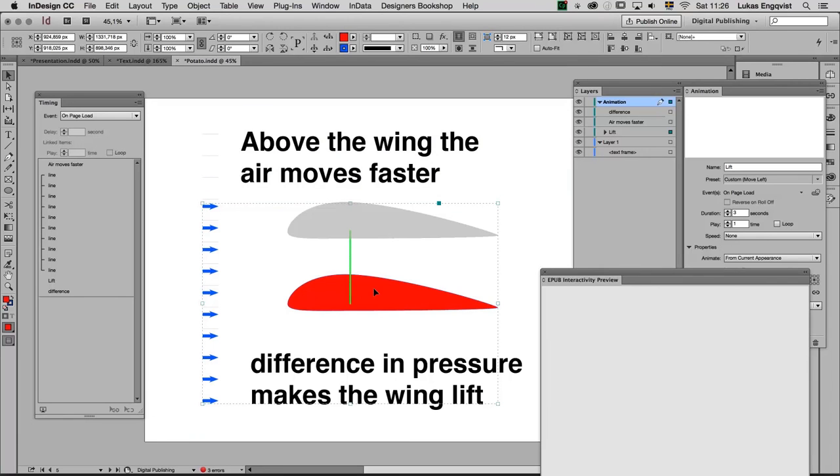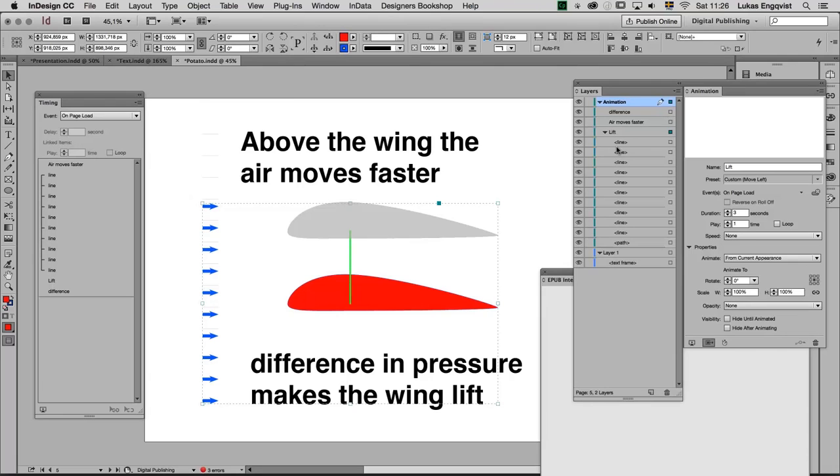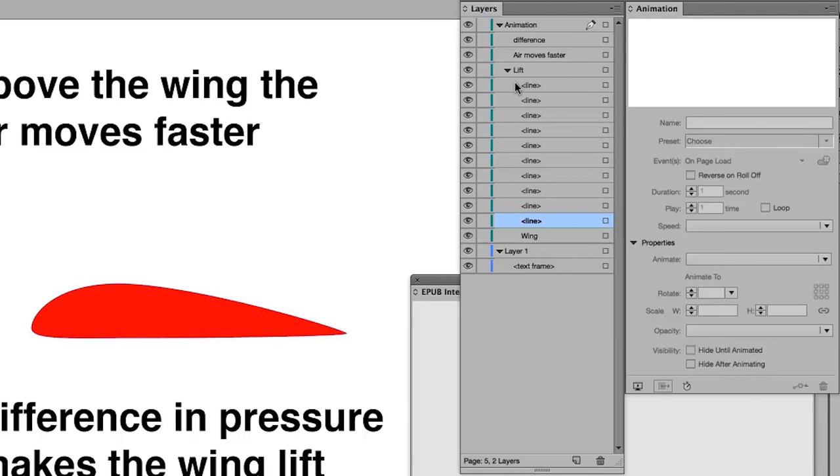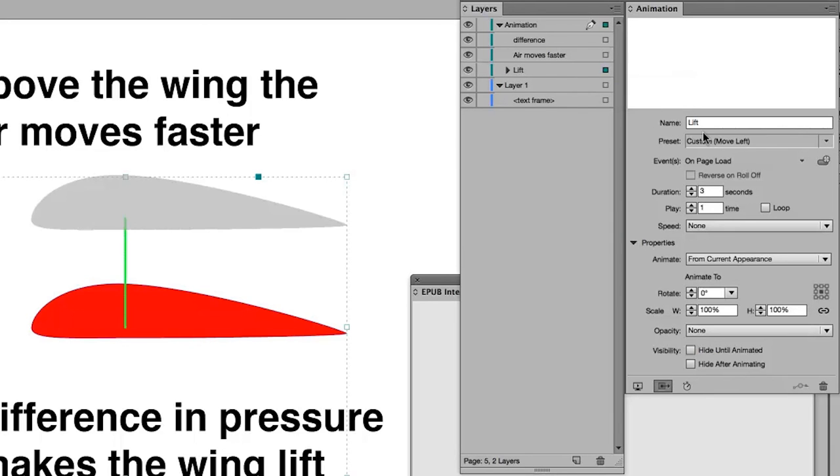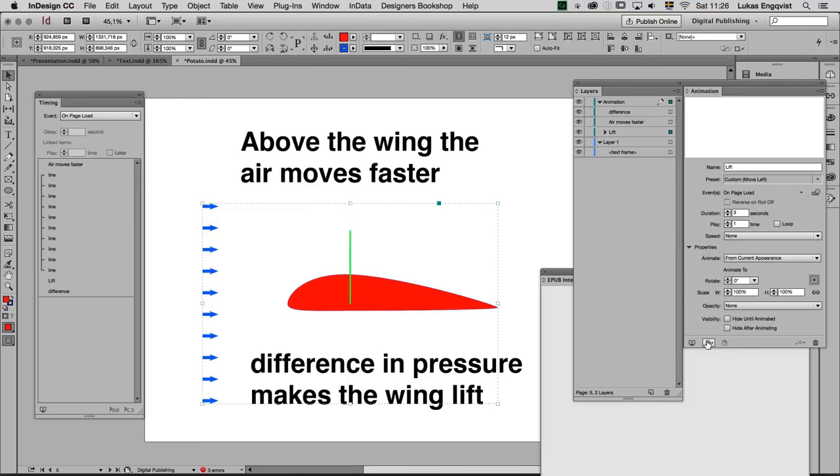The wing shape, let's look at that there. Here are all the different lines. The path at the moment at the bottom is the wing. Shall we label this one here? So the wing and all these little lines here make one group. And if I select that group, you can see that it has a duration to lift slowly. During 3 seconds, it will make the move from this point to this point. The show animation proxy will let me know where the finished position of the object will be.